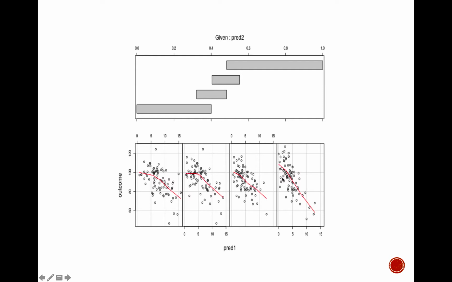I mean, you see on the upper end of pred2, there's more data points at the upper end, but I don't know, it doesn't seem to be like much is going on there. Also, doesn't really seem to be much of an interaction effect going on. There's slight curvilinearity at the lower ends of pred2, and that kind of straightens out at the upper end, but that doesn't seem to be that big of an interaction effect.